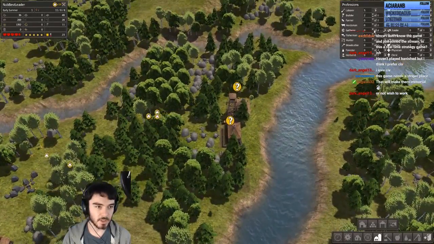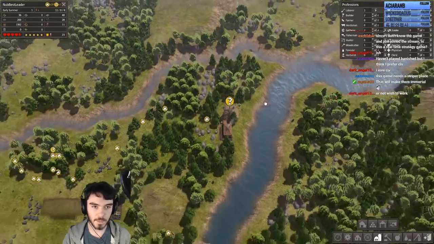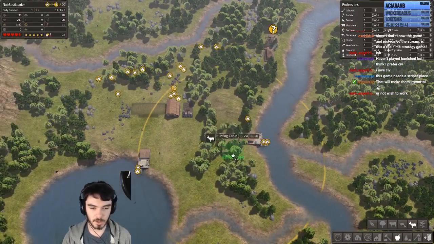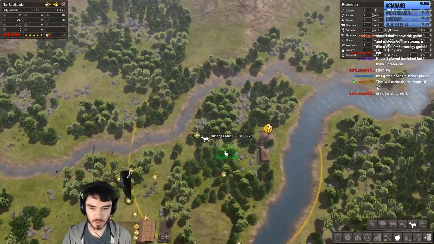Okay, we definitely want a couple of gatherers. We also want one woodcutter. And we might set up a hunting lodge as well, make sure we've got loads of food. But I'm feeling much more confident this time around that we haven't screwed it up right at the start. So that makes me happy.